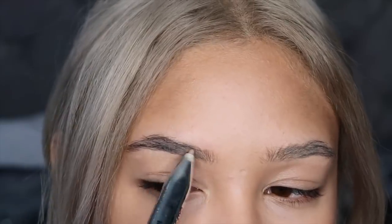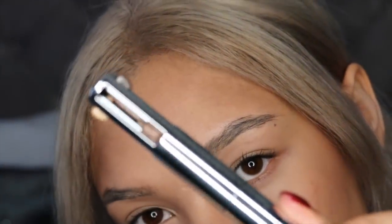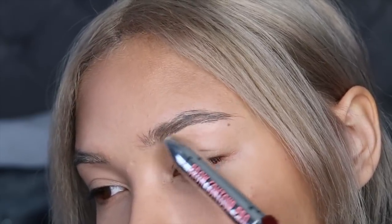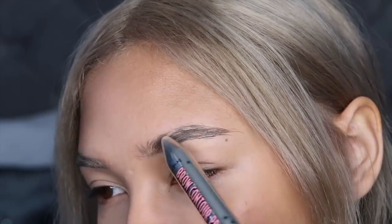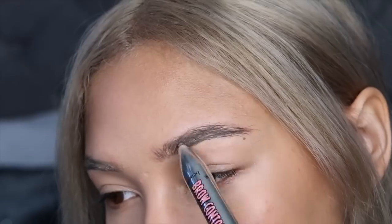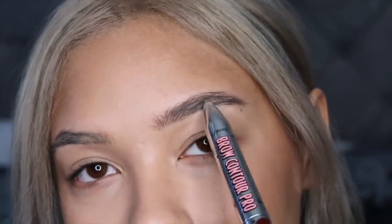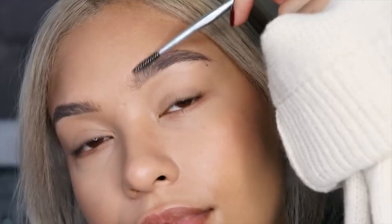I'm taking out as much black as I possibly can — you can see one brow is black and the other is lighter. Then I switch to a darker brown shade to actually fill them in and create a shape. I still like my brows quite dark but they can't be black since it looks a bit too weird with platinum blonde hair. If you dye your hair a lot, I really recommend this pencil. Finally I brush them through with a spoolie — that's my current brow routine.